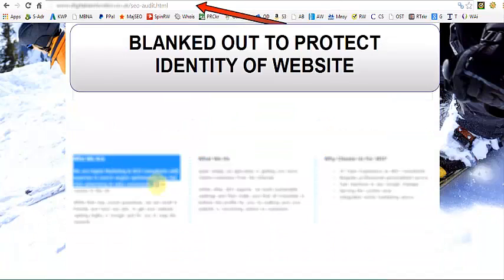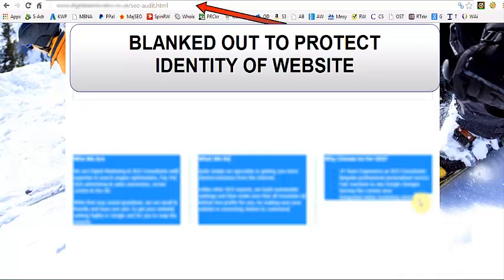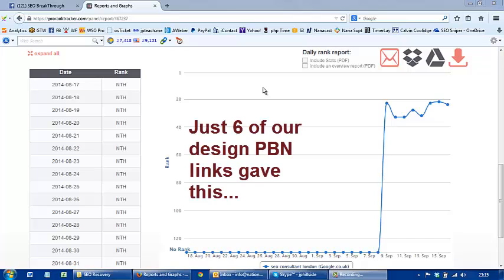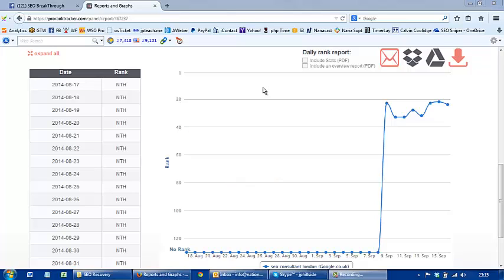So his home page, because of this duplicate content, was under a duplicate content penalty, which means he was never, ever going to rank until he removed that content. As soon as the duplicate content was removed, literally as soon as it was removed, you can see here the results. And the interesting thing is that the ranking rise, once the penalty was removed, was down to just six powerful backlinks, six PBN links built on PBNs according to our design. So obviously a few more links would be all that's required to move to page one.